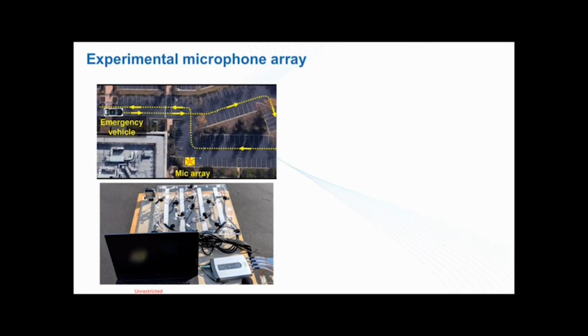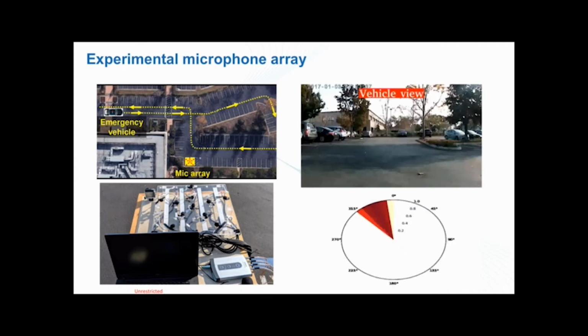We performed a controlled experiment on our campus where we localized the sound coming from an emergency vehicle siren driving in a parking lot in the trajectory shown by the yellow line. We had built a microphone array consisting of 11 microphones and positioned it where the yellow square appears on the map. We applied our beamforming method based on the Radon transform to the array data. Here is the view of the scene from the array level and a visualization of the accurate sound direction of arrival we get from our beamforming as the vehicle moves from left to right.